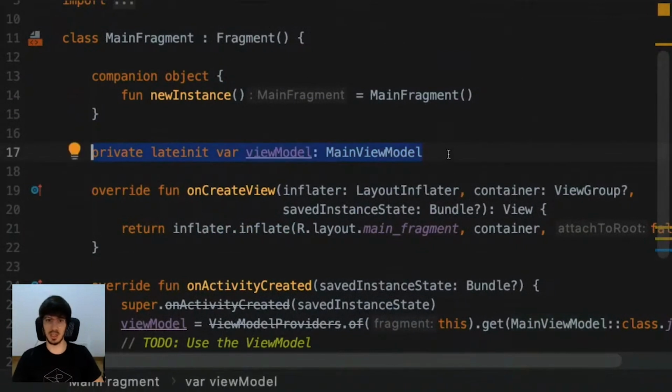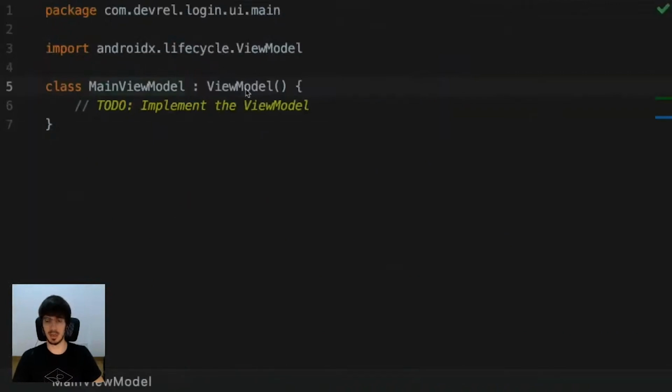So as you see, it automatically adds our view model class. This view model class is part of the Jetpack library called Lifecycle ViewModels, and it is a component that will help us decouple the logic of our application from the view itself. It is not lifecycle aware, and it only knows that it is created and then eventually gets destroyed. It helps us put our logic, so, I don't know, checking that the email is correct, checking that the password is correct, and starting the login process, apart from the actual view.